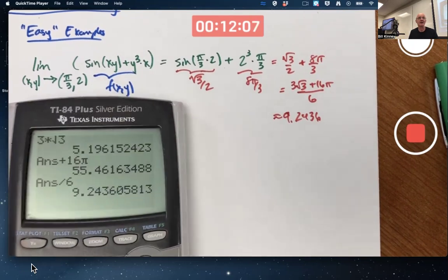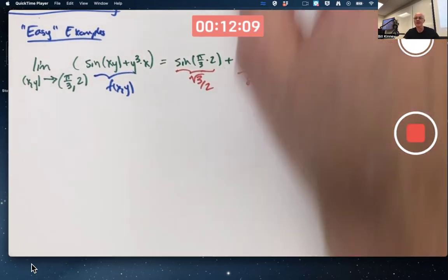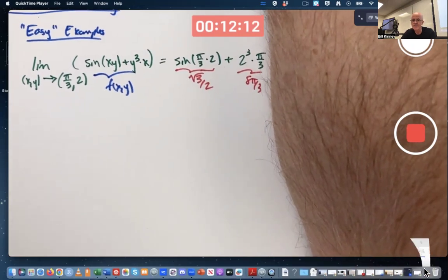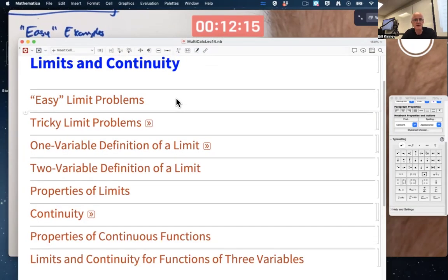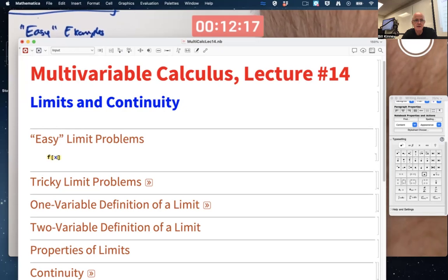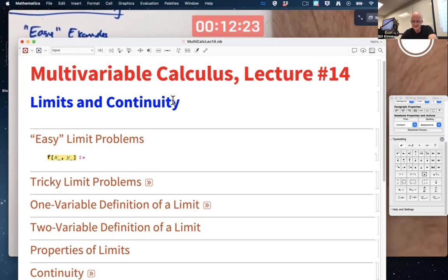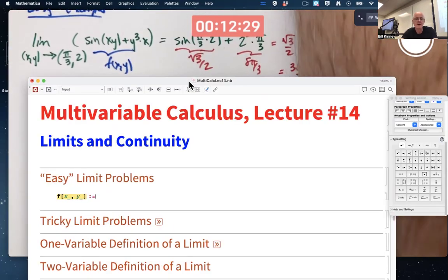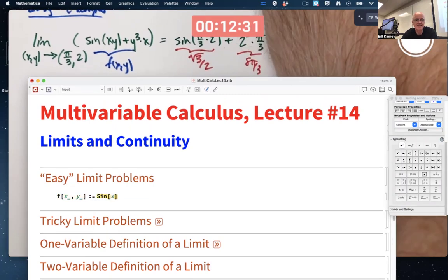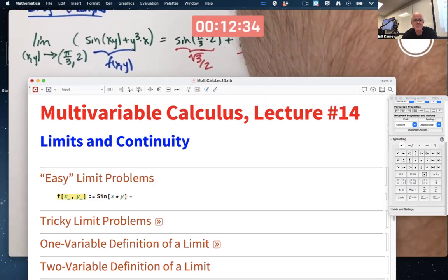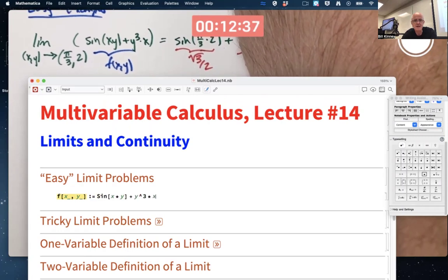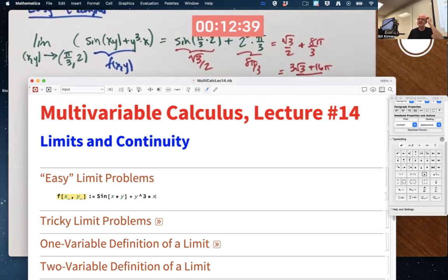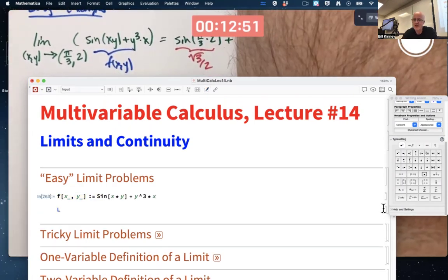What's going on here geometrically? Let's use Mathematica to make a plot of this and also review our plotting of multivariable functions here. So f of x, y is this function, this example here. Use a capital S for the sine function, x times y plus y cubed times x. Should put a star in there. You can put a space, but just as a default, it's good to put a star. Of course, I could also type that as x times y cubed. Let's go ahead and plot this.